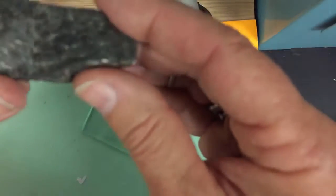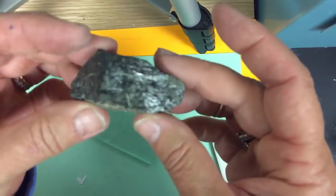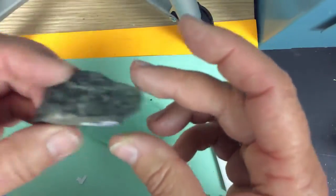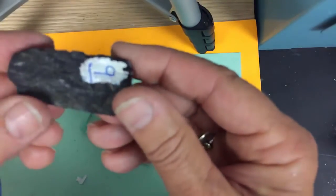So this is kind of grayish-green, has two ways of cleavage, scratches the glass. This is pyroxene. This one is number 9.